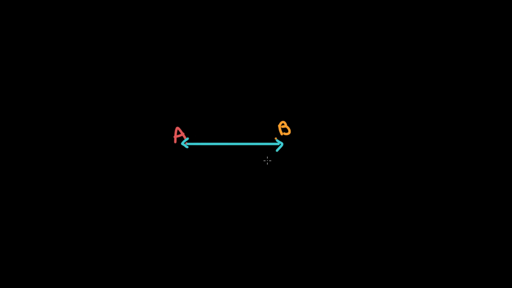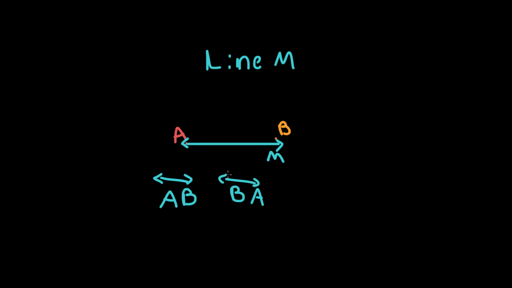So we can either call this line maybe line M, or there's another way. One of our names is line M, but we could also call it line AB, because if you look at our 2 points, we have A and B. And on top of that, we would put a little line, just so people know what we're talking about. However, it can also be called line BA, because when it comes to lines, they extend in either direction, so it doesn't matter with which point you start at. So these are the 3 ways that we can label lines, and we always make sure to put this drawing of a line on top to differentiate it from line segments or rays.